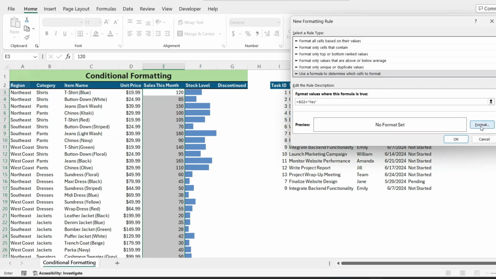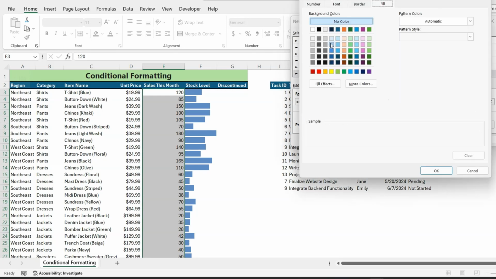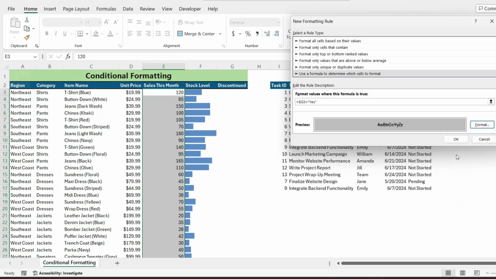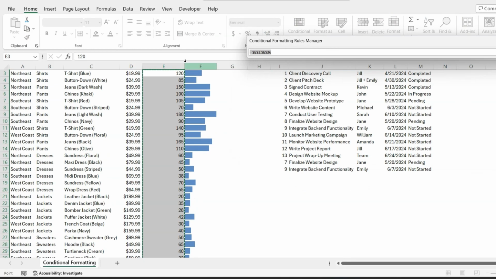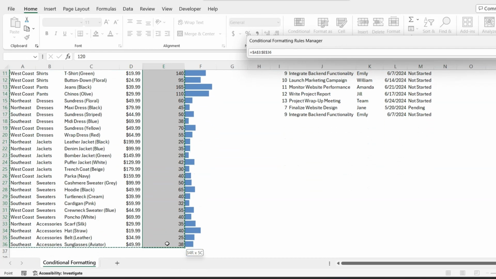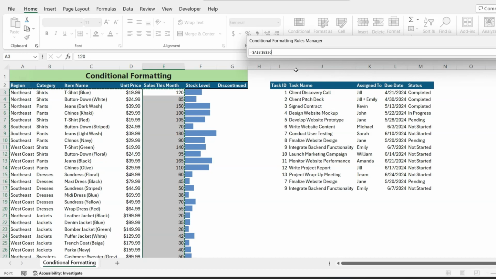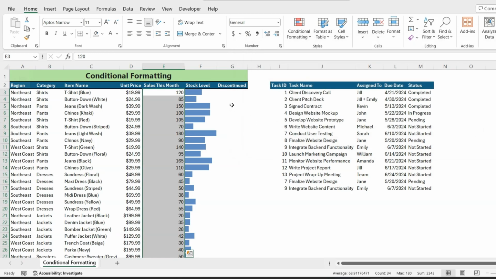And then let's go into formatting. And let's say we want to apply a strike through and we want to fill the cell with gray. We can hit OK. And we'll hit OK there. And for this, we want this to apply to our data array of our entire data. So let's make sure we select that and hit enter. And we can hit apply and then OK. Now, when we type in yes into this column, we should get this row to highlight in gray with a strike through. So let's see if that worked out.